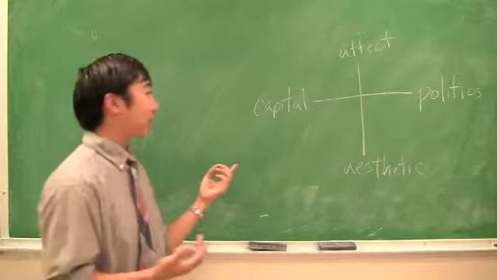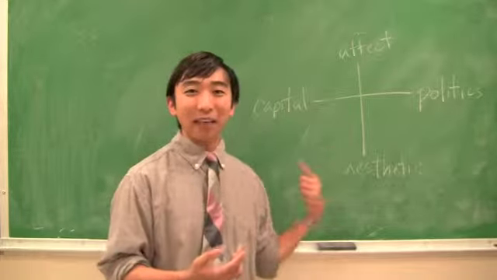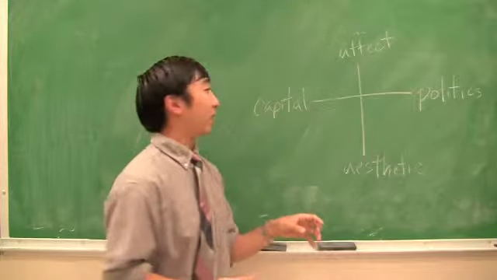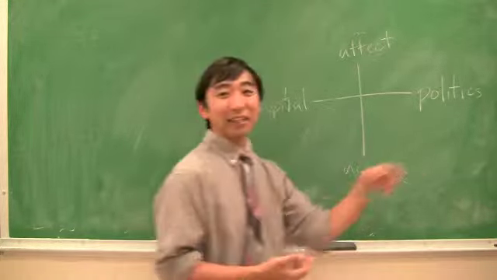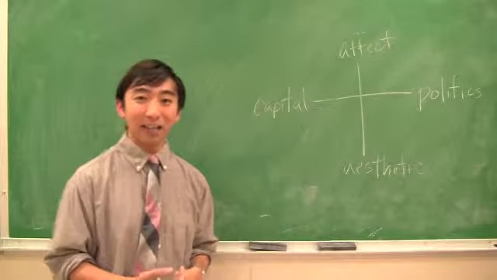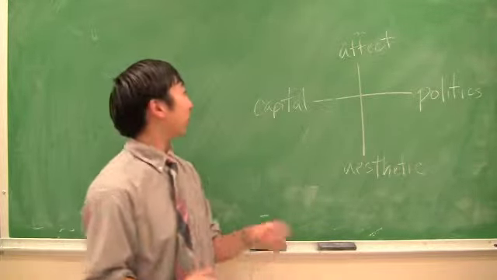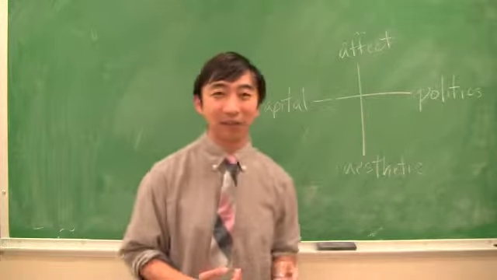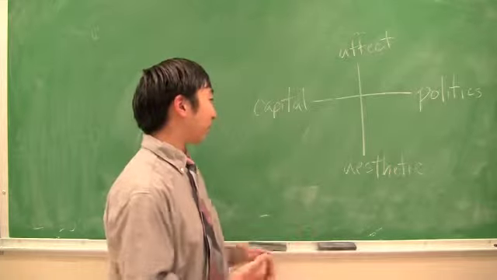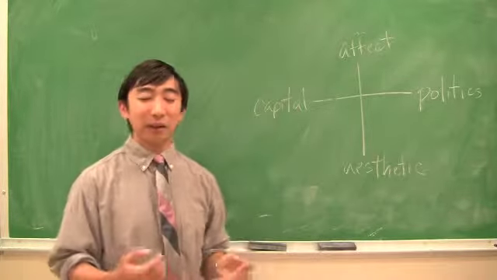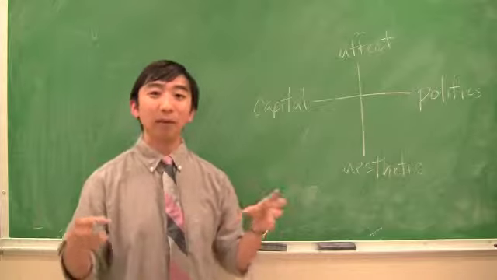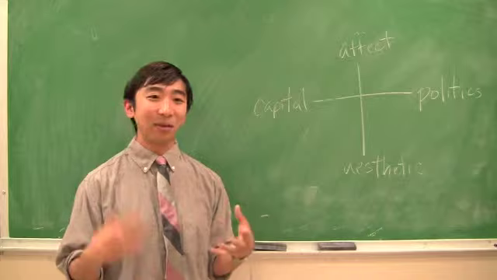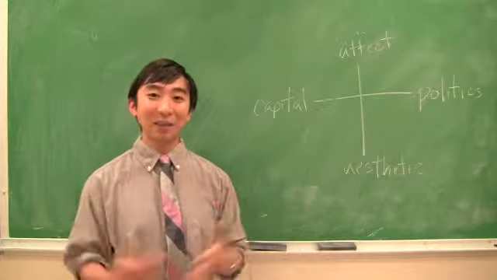I've drawn this chart on the board just to remind us to think about all the things you've written about and all the things you've researched and start plotting them on this chart that moves between the politics of everyday life, the regular money-making strategies that happen through culture, the feelings, emotions, pleasures, displeasures, and anger that arise as a result of encountering popular culture, and the sensory representations, the visual forms, the genres that you encounter as part of the aesthetic that we come to internalize as our own expectations of popular culture.